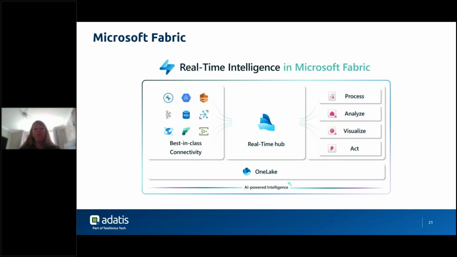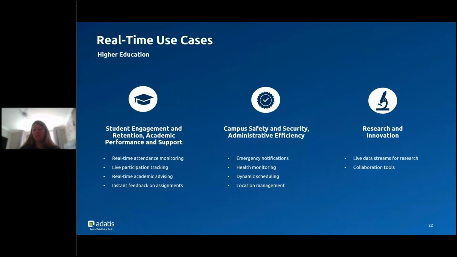We're going to start off with the higher education industry and focus on a couple of these individually, to go into a bit more detail on how they can leverage their real-time data to make data-driven decisions. So you've obviously got student engagement and retention, so you can have real-time attendance monitoring and live participation tracking.